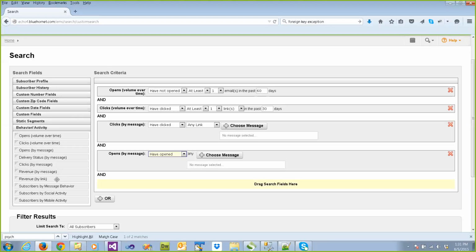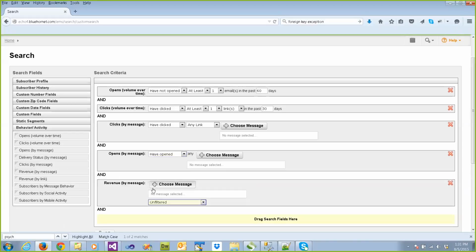All right, let's talk about revenue. If you have conversion tracker, and the conversion tracker and ROI tracker is basically something that you install onto your website. It's a script that you fire when an action occurs on your website. It does take a little programming on your side. You get your IT involved, they install a small script, and you turn it on in the system.